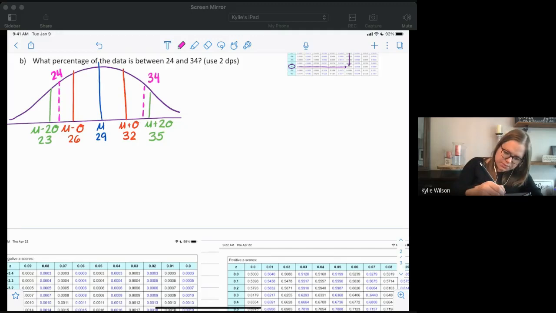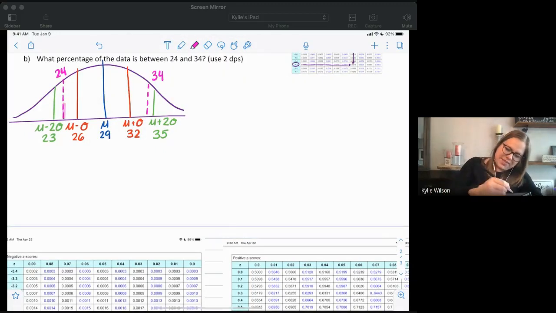Now again, unfortunately, these points don't line up right on our intervals, or else we could have just counted the percents and added them up, and that would have been way nicer. But unfortunately, they're not. And we're looking for the percent of data points that are in between here. So that's what we're trying to figure out. Okay. So unfortunately, because these don't land right on intervals, the first thing we're going to have to do is find z-scores.